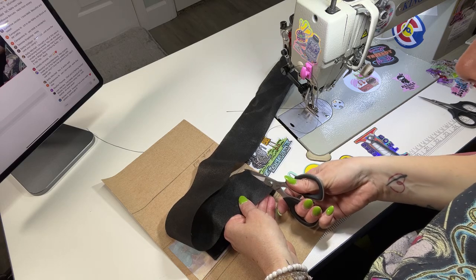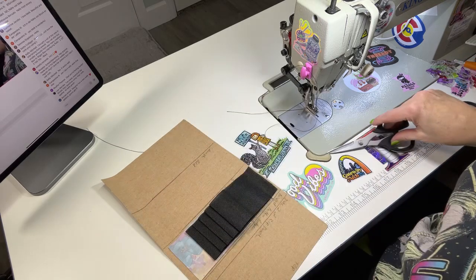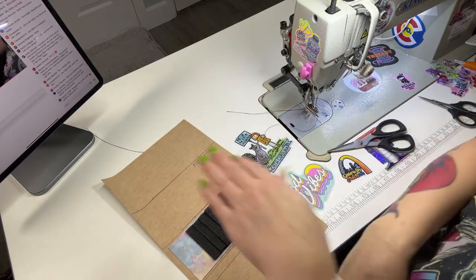SewGnar does have a new pattern. Is that the Juno clutch wallet? I have that one cut out and ready to go. I'm going to do that one next.